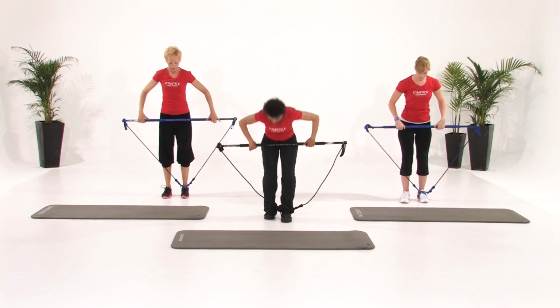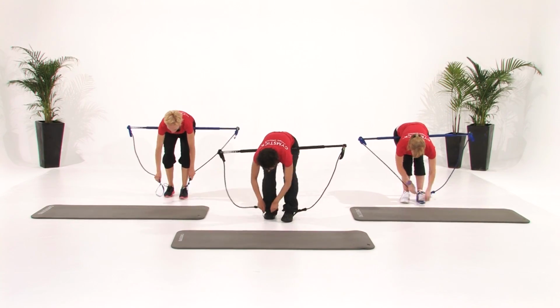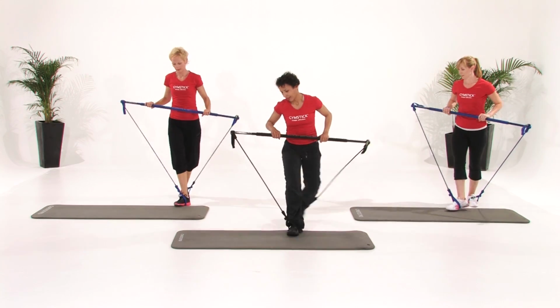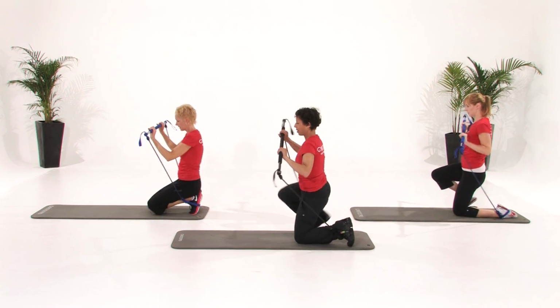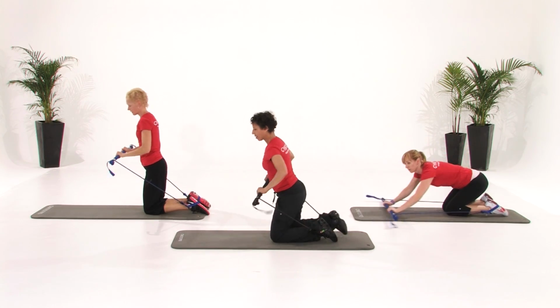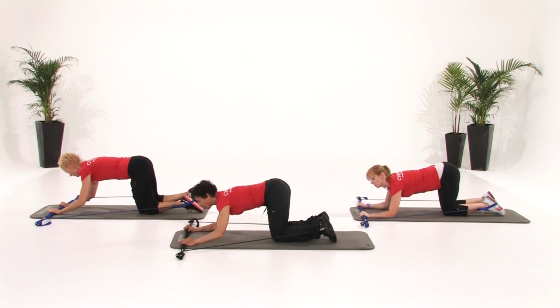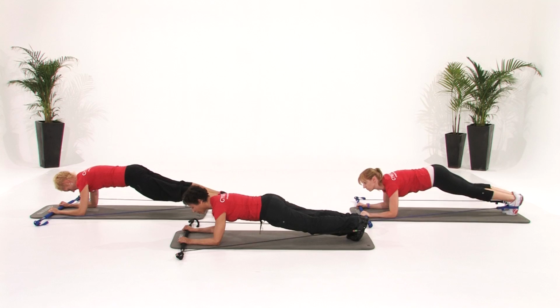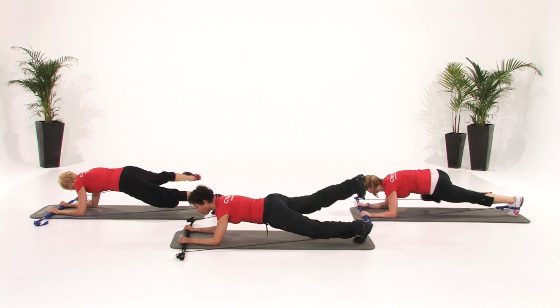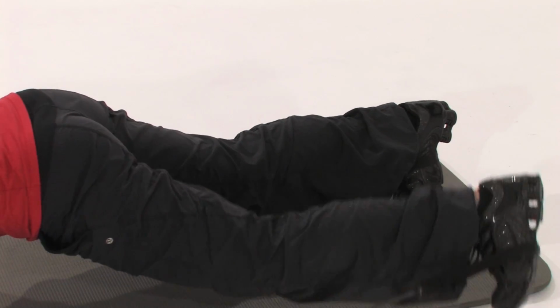Position one band on each foot. Move down towards the mat and wind up the gym stick so there's resistance. Position the elbows on the floor, bracing the stick against the floor. Take one leg out to either side.